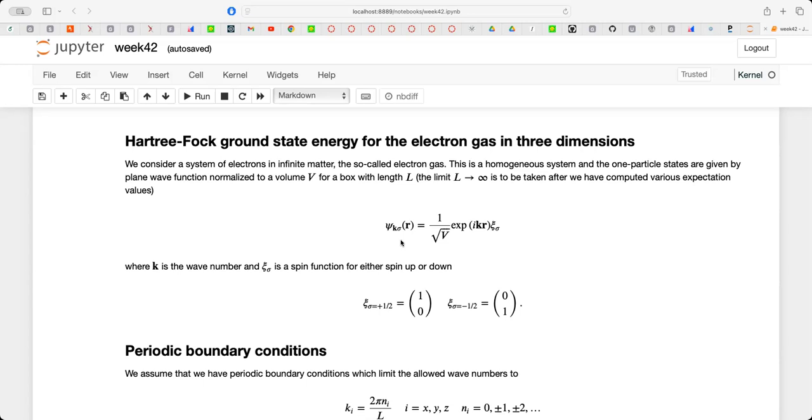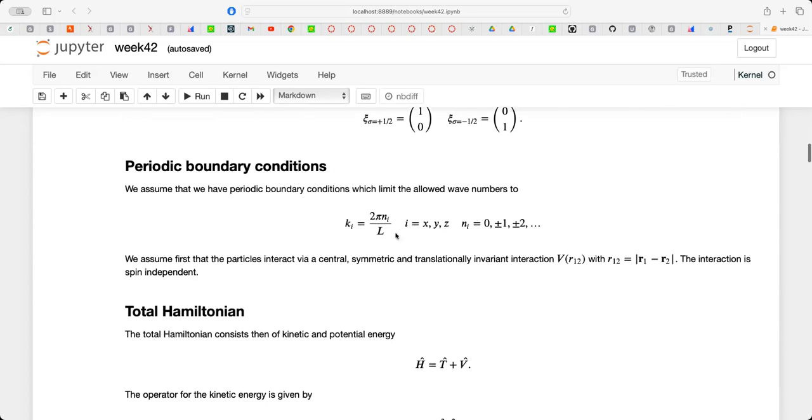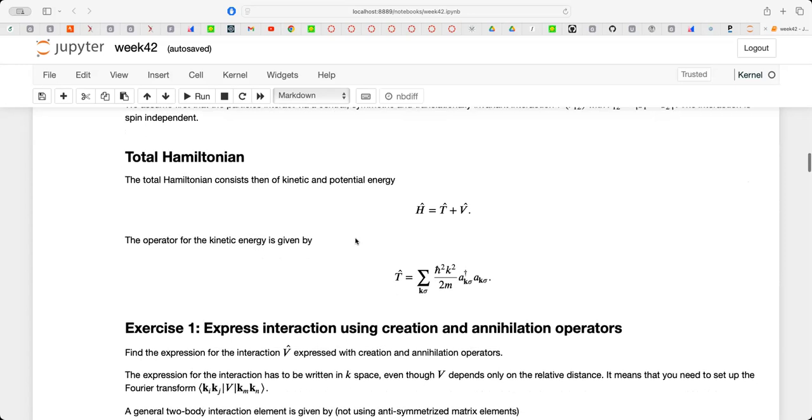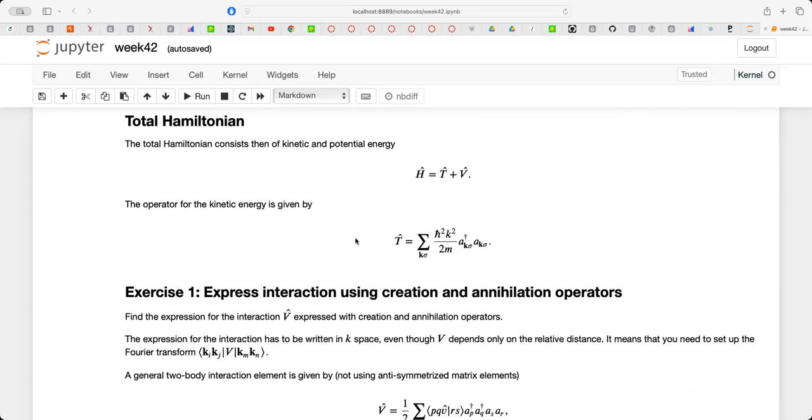And then you have the spin part of the wave function. We use periodic boundary conditions, which give us quantized wave numbers. The total Hamiltonian here contains, if we look at only the electronic degrees of freedom, because there is an additional piece here which comes from the background, the electrons interacting with a continuous smeared out background of ions, plus an interaction between the ions, which we have left out here, but we are bringing that back to life a little bit later.